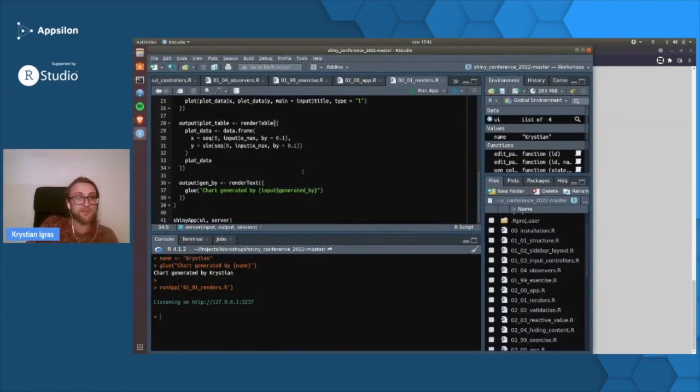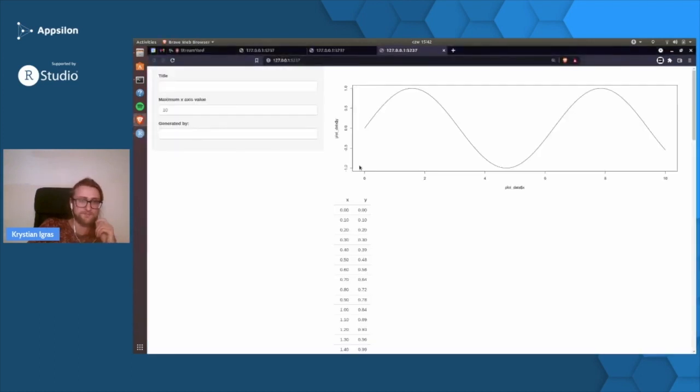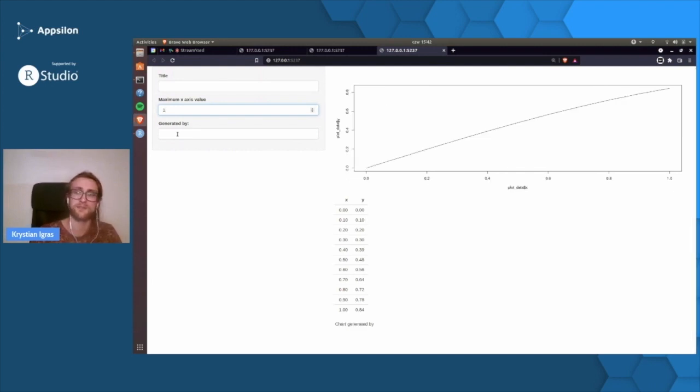So it's very simple and it works. Now, you've probably already realized that this application has some drawbacks. So let's run this application and try to, for example, change the value of the maximum x-axis value.